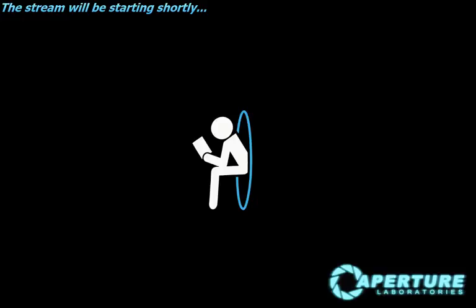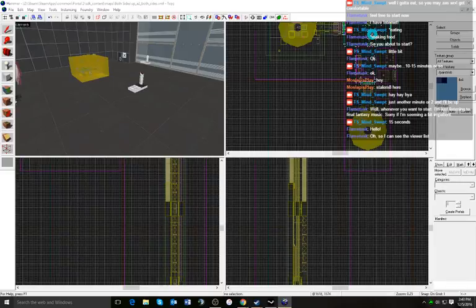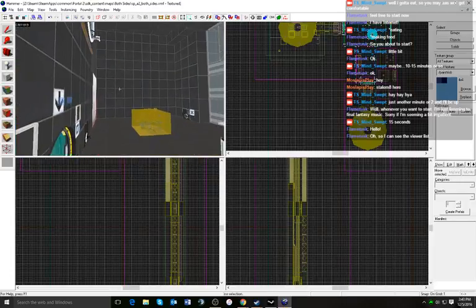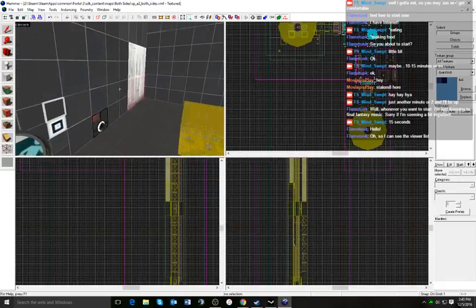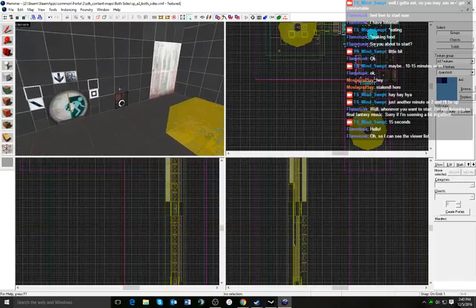So this is random. Well, let's keep going then. On with the show. Oh, what's going on here? Alright, so here's what it looks like so far. Oh crap, that thing's in the way.